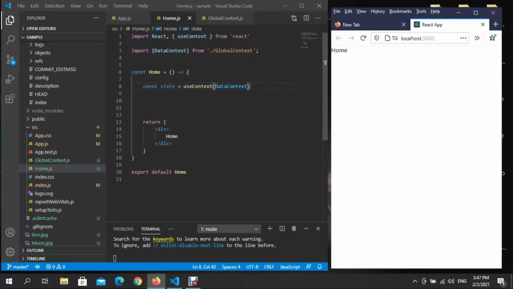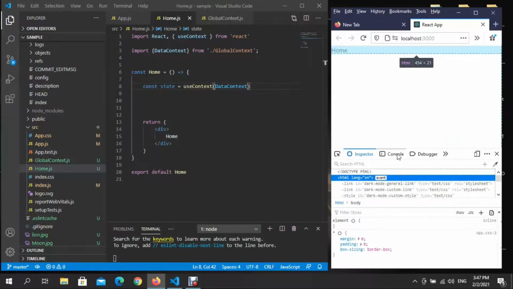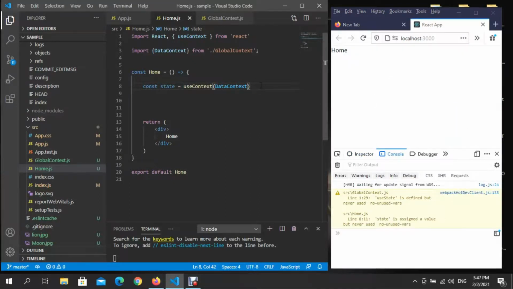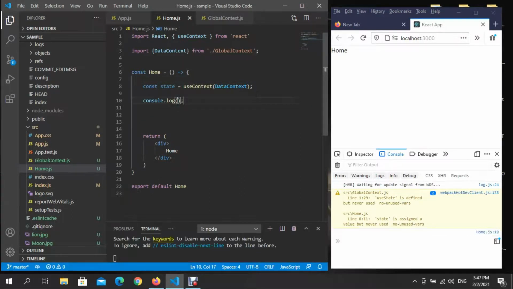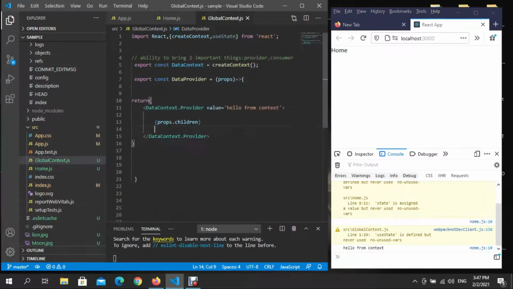And if we open the console log here, we are going to put the state. Look what we are looking at. We see that we have access now in the global context. We take the hello from context.